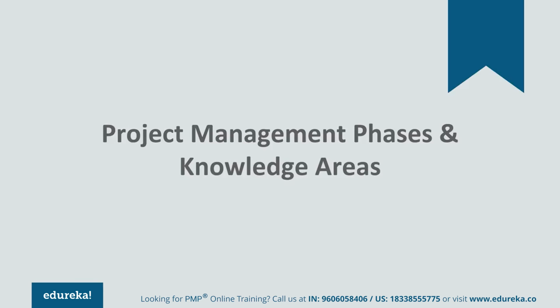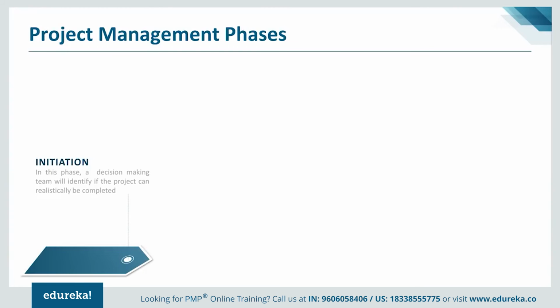Moving from there, now let's talk about project management phases and knowledge areas. So let's quickly go through project management phases first. As I mentioned earlier, there are various phases in project management, starting with the initiation phase, and that's where we talk about making decisions by identifying whether we can realistically do the project or not. And we took one example of digital banking in an earlier slide already. So all those opportunity identification, coming up with the business case, approving the business case, and then setting up the project team, etc., all that happens as a part of the initiation.